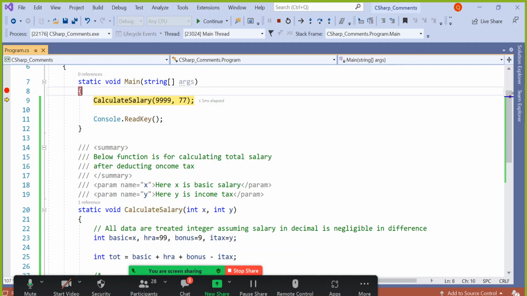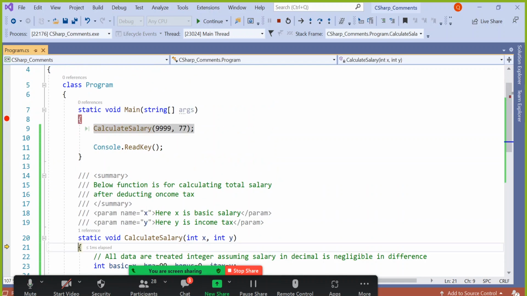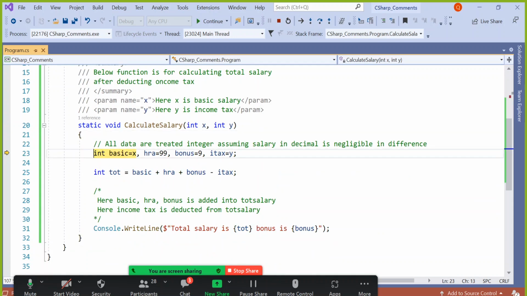So if I press F11, instead of jumping to line number 10 or 11, it will go to line number 21. See what happens. So I'm not pressing F10, I'm pressing F11. Have a look. It came to line number 21. Can you see the yellow color arrow mark? So that means my compiler jumped from there to here. But if I had pressed F10, being here in line number 9, then it would have come to line number 11, next line. But I don't want that. I want to go to that function. I want to see every line what is happening.